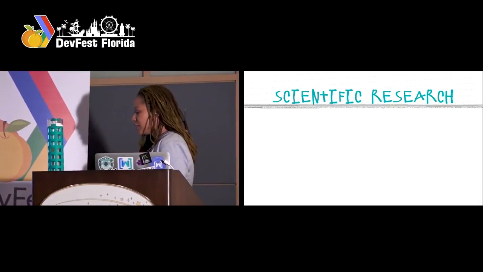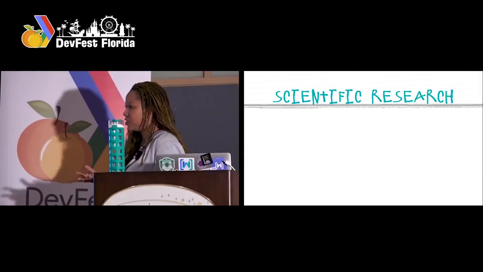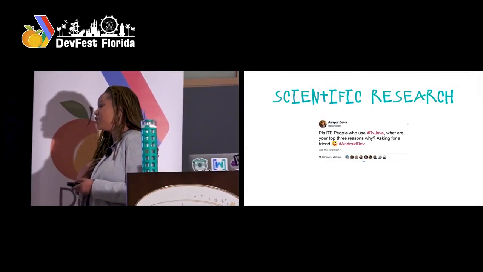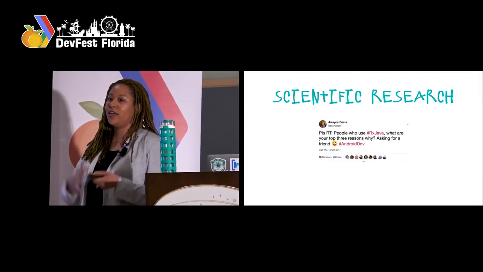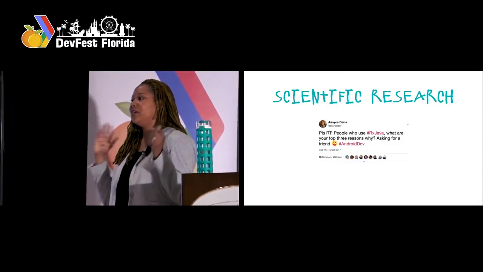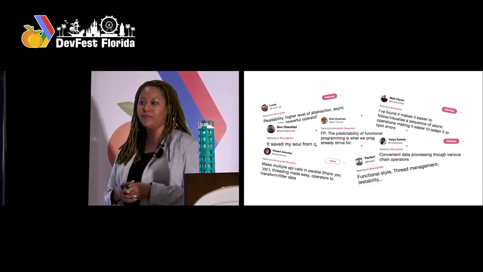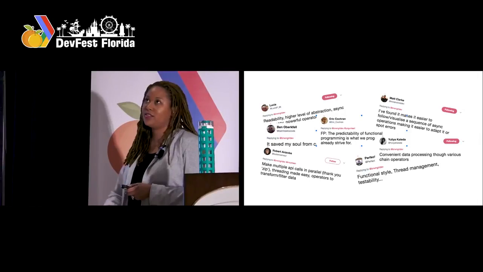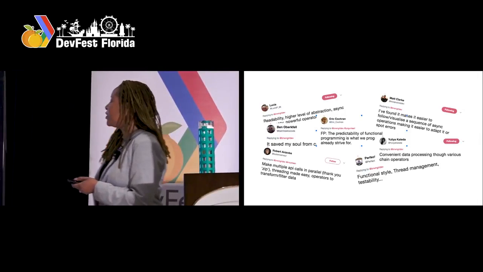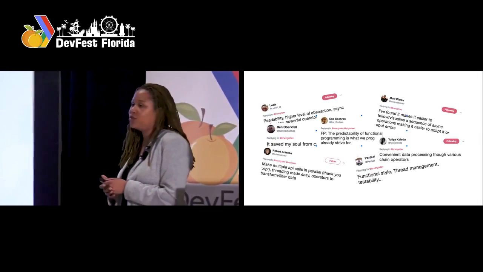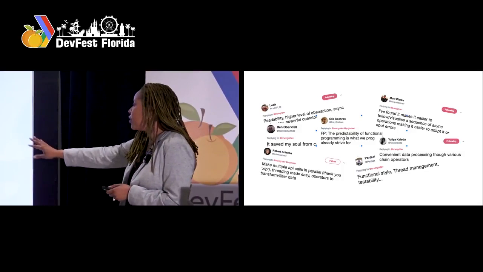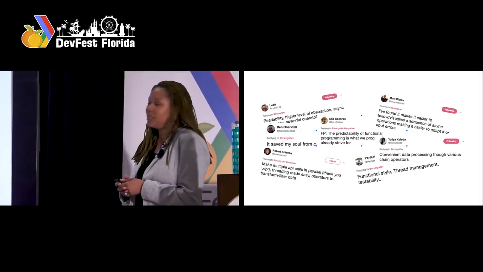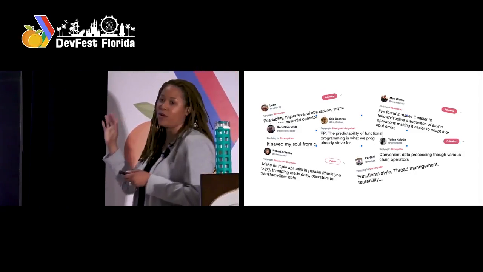But first, I want to let you in on some scientific research that I conducted. I'm an Android developer, so I took to Twitter, asked a bunch of other Android developers, hey, why do you use RxJava? And the responses literally just came pouring in, and there were things like predictability of functional programming, making multiple API calls in parallel, visualizing asynchronous operations, and more and more and more.